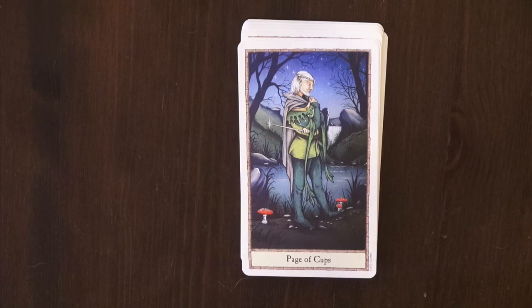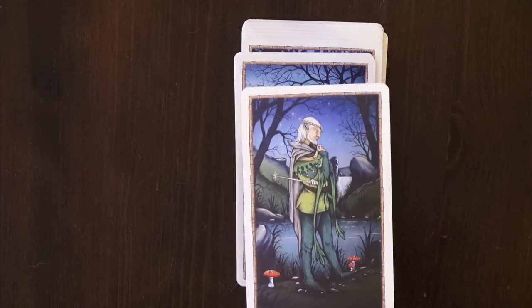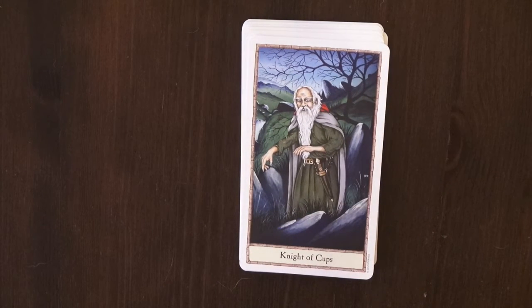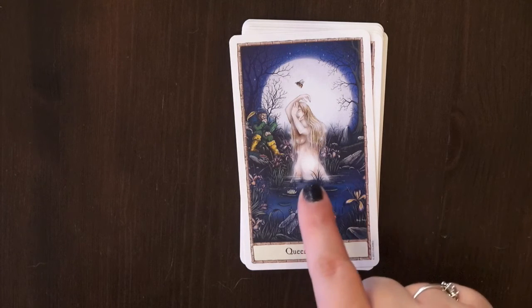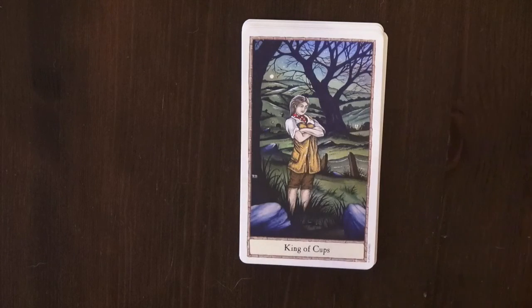Then we have the Page of Cups with Elrond. I wouldn't see Elrond as Page of Cups, but alright. Then we have the Knight of Cups with Balin, the Queen of Cups, where it just says a woman. Okay, no, now it states it's Goldberry and Tom Bombadil. And then we have the King of Cups with Bilbo again.